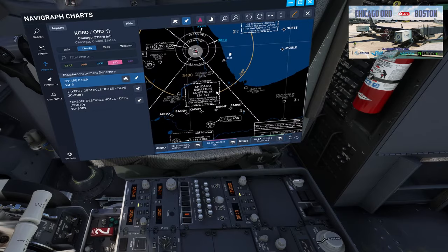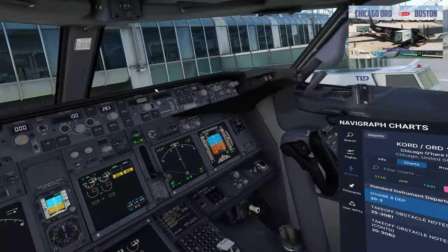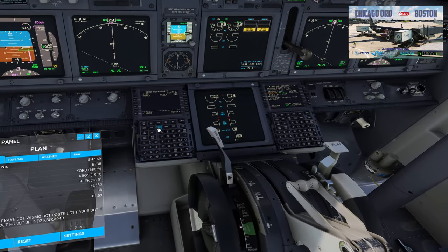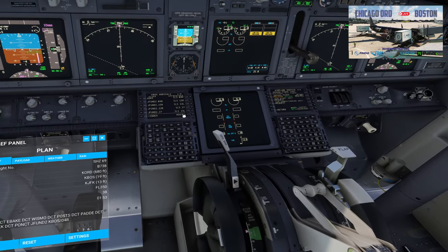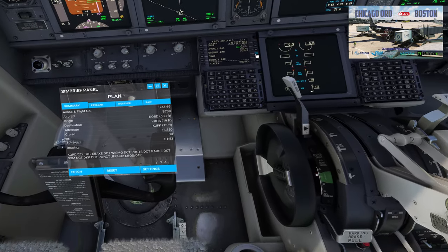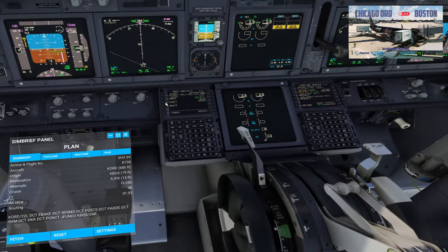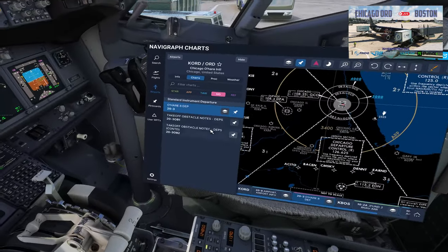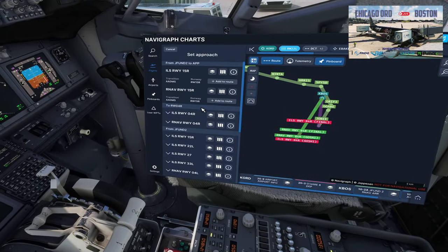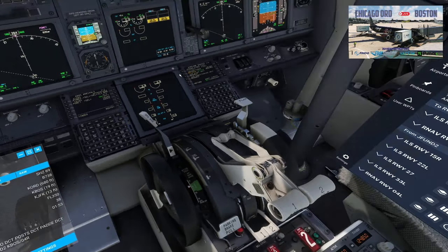All right, up to 1,800. So, this ought to be interesting. So we'll do that. So runway heading. So 2-2 left, and then we will go to our arrival, and that will be Boston. And we will plan on landing runway 4 right. Let's do ILS 4 right, and we'll be coming in JFUN 2. And from Pont, and let's go ahead and look at that. So flight, looks like they have a setup for 4 right.